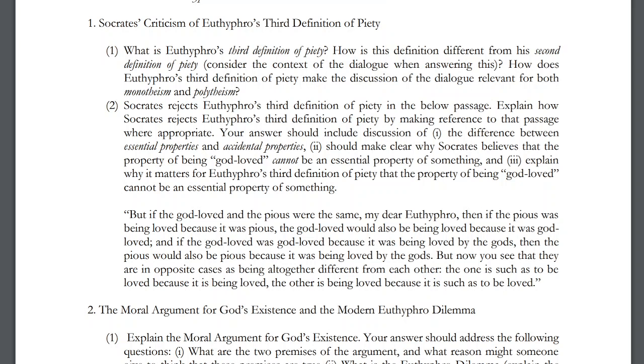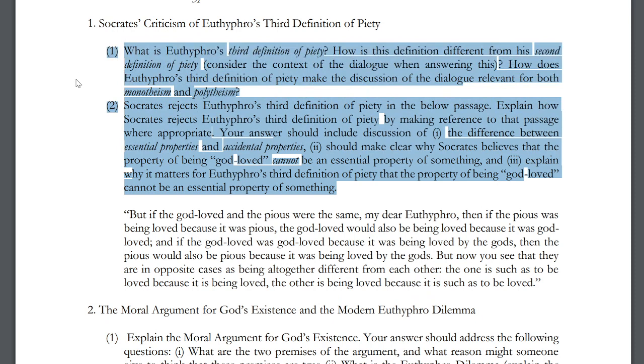So the first thing you'll notice about this question is it has number 1 and then Socrates' criticism of Euthyphro's third definition of piety. You might say, do I have to provide an answer to that? Well, no. That's a title of the question. It's just telling you what the topic is. What you have to answer is everything in here. And one thing that sometimes throws students off is that you'll see the question is broken up into 2 parts, part 1 and part 2.